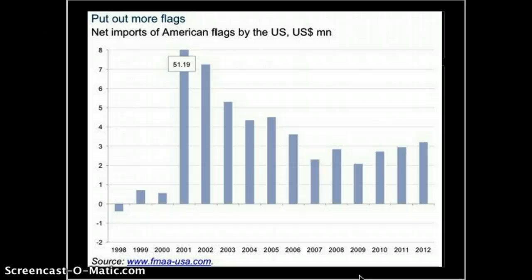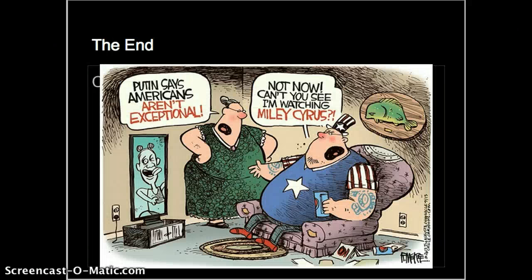And so one of the first messages you should have gleaned from this chart was that in 2001, the most American flags were imported in the 14-year period that it spans. And when you look culturally and socially at the significance of it, we know that in 2001, 9/11 happened. So you can make a connection there. Someone could use this chart in some sort of essay about patriotism and this and that. And this chart could really strengthen that argument. And so I just thought that was interesting. And so that's the end.